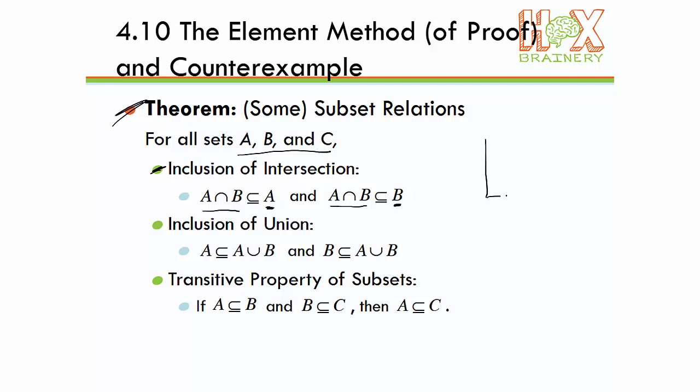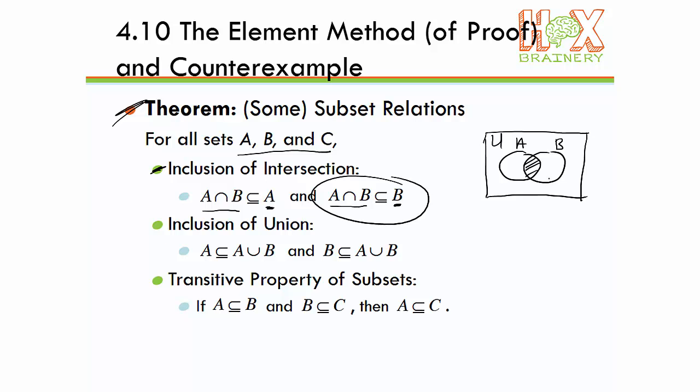Let's bring back our Venn diagrams for a minute so we can visualize what's happening here. Here's our universal set. Here we have set A. Here we have B. Here we have their intersection. So let's look at this one here. There's your intersection, A intersection B. That's clearly a subset of B, right? And you could think it out the same way with the other one.